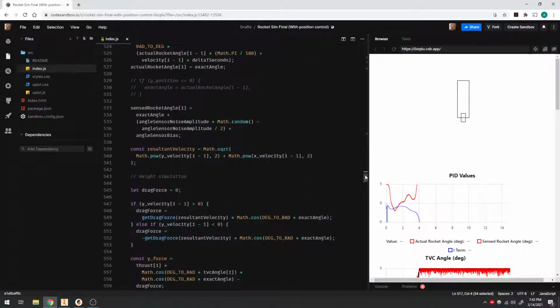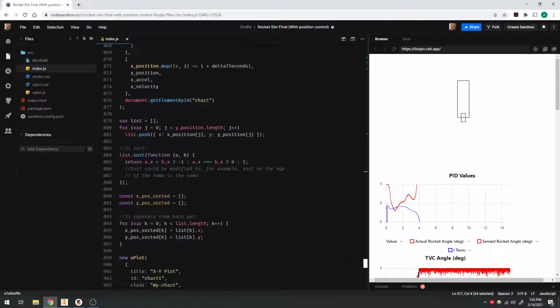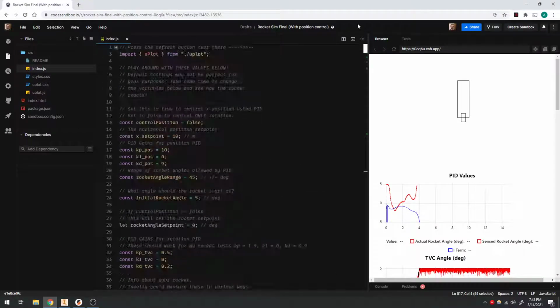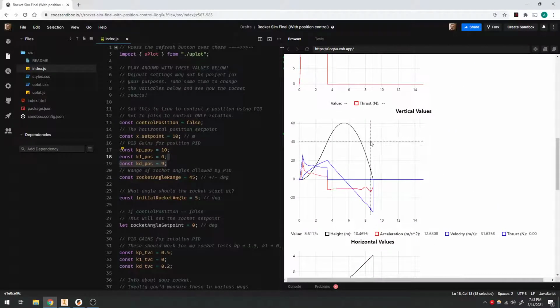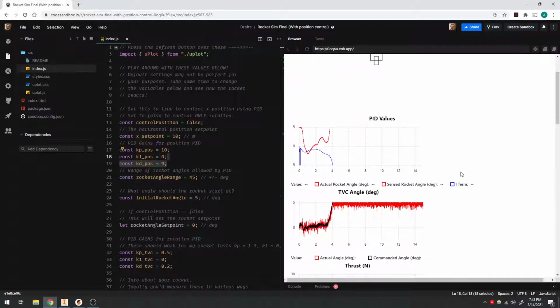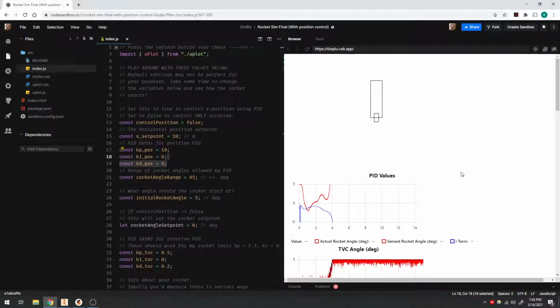I think the last thing I'll talk about is the conditionals. There are certain conditionals occurring because the simulation doesn't really know when to turn the TVC on or off. It doesn't know when we can actually say that the rocket is going horizontally based on the height. So, for example, if your rocket is on the ground, for a while that rocket will not be lifting up off the ground, even though you have a thrust.